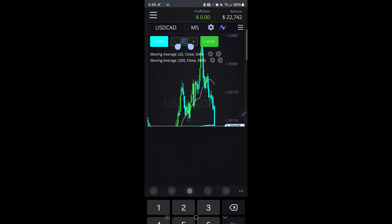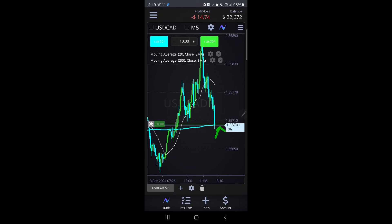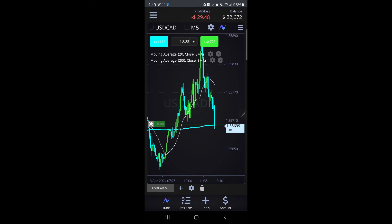I need to get in there. I'm going to get in on 10 lots. I'm going to buy. Now there's a spread of course, so there's a little gap in there, but I do believe we're going to pull back pretty decent. Eventually if it pushes down around this area at this bounce, I'll get in again, but for now I'm going to get in this trade and hold.